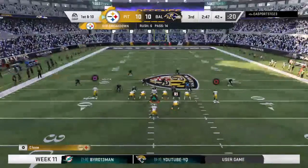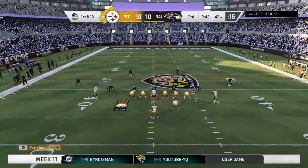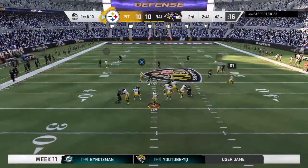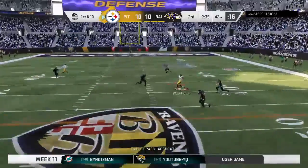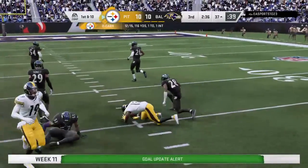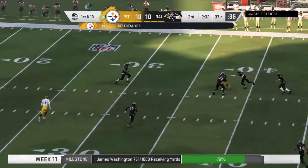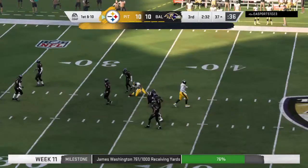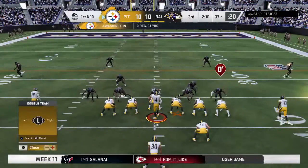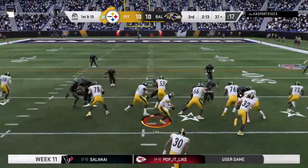Throwing on first down is Carr. Washington's got it. And they'll get this well past midfield before being stopped just before the 35. A good pickup there, 21 yards. Carr will come up here with a 1st and 10. And he's 4 for 4 now, throwing the ball to start the drive.